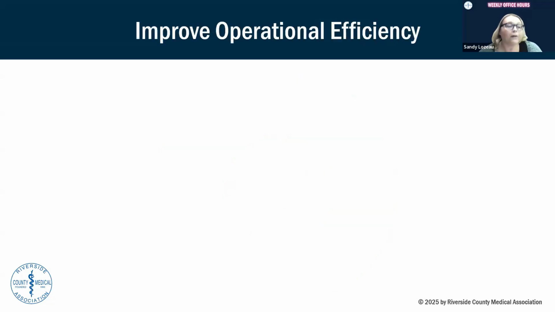And then finally, we all know, we've talked about this at different varying levels throughout the office hours and different training sessions, but improving your operational efficiency is going to help tremendously with cost savings. Again, it's not necessarily about hiring more people or adding more things. It's about really looking at what you're currently doing and seeing if you can make improvements there.